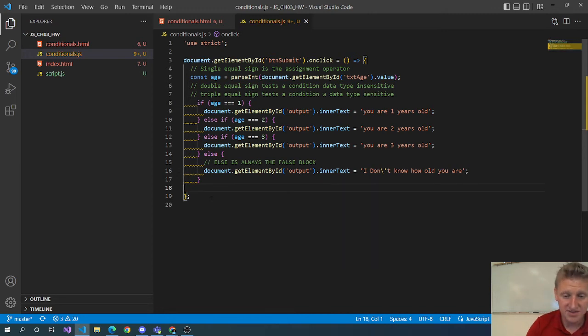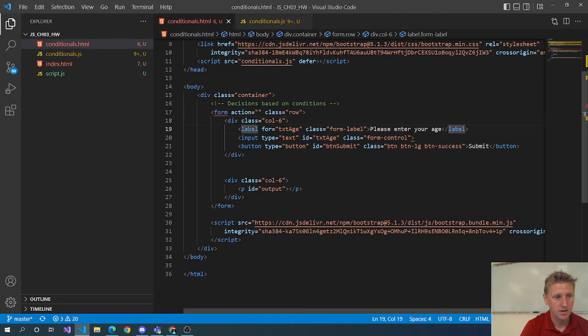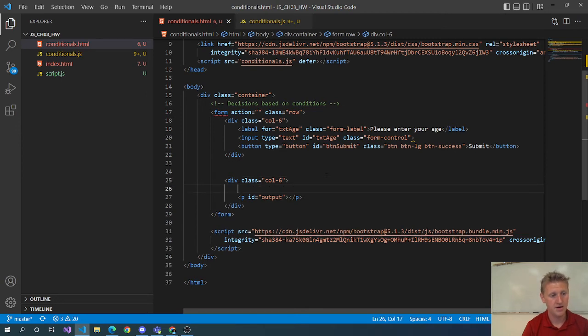You can also nest if statements. So in this case, if age is greater than 1, or if age is equal to 1, here I'm going to ask for a name, I suppose.